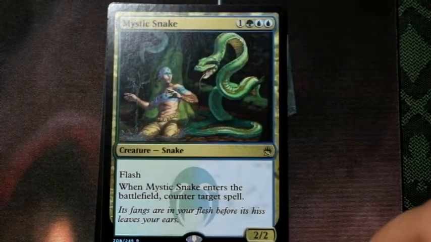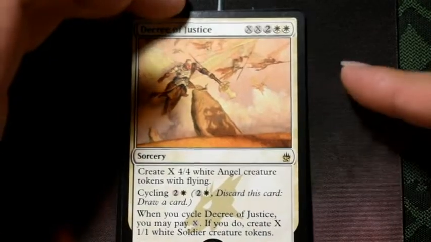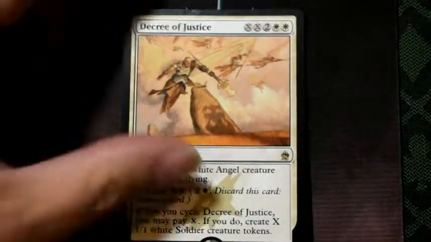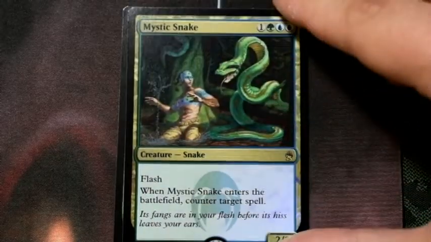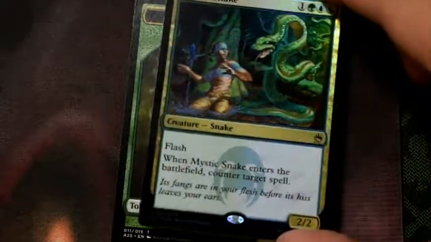And our foil, skipped a rare. Our rare is a Decree of Justice. And our foil is a Mystic Snake rare, awesome. Look at that, that's a played rare right there. That'll go right into a commander deck, I believe.